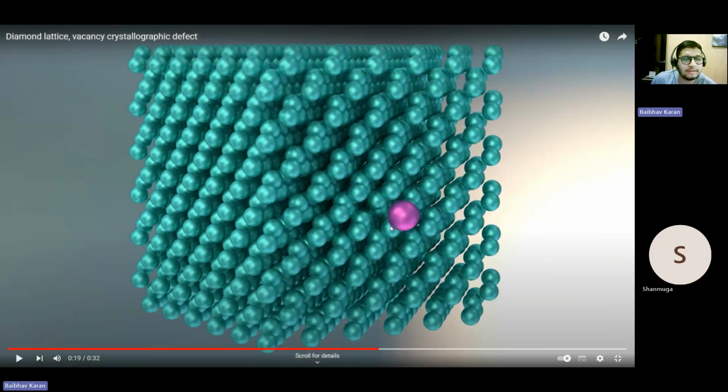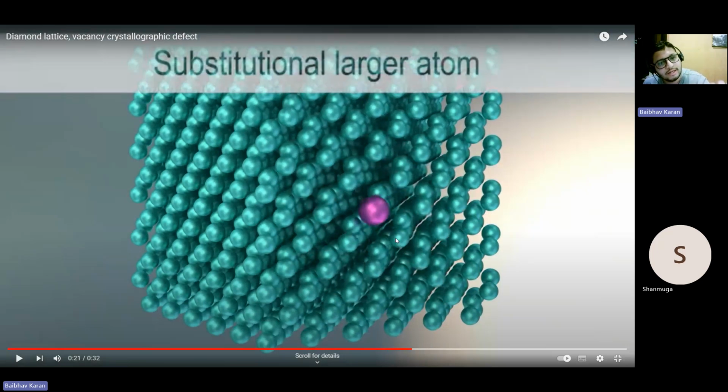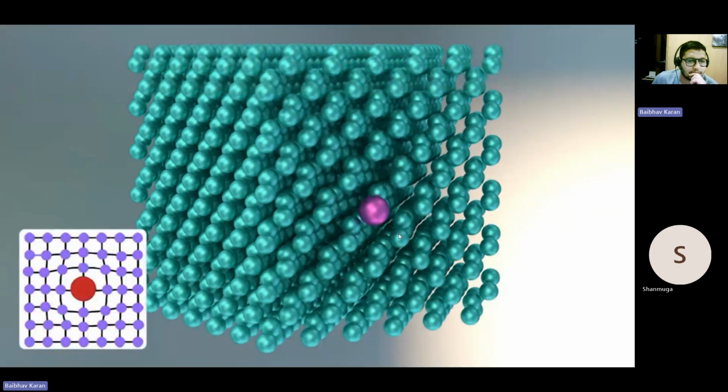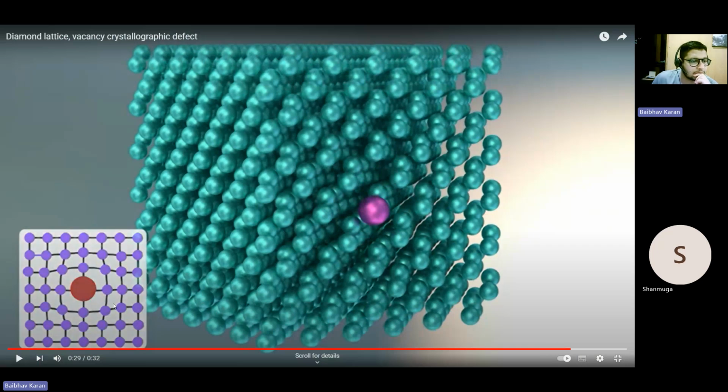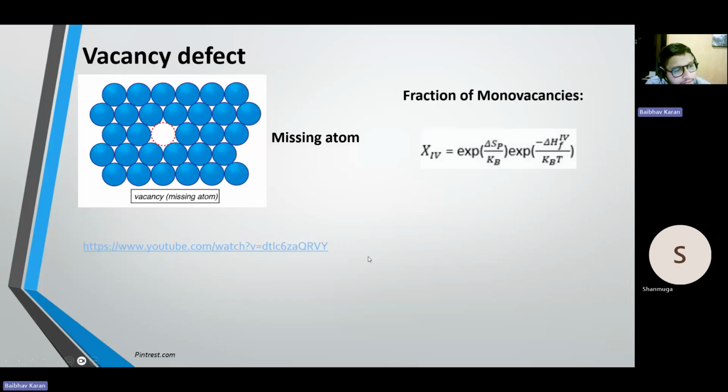This is another defect, where we are introducing a new material in that vacant position. This is known as substitutional defect. As you can see, when a bigger atom is introduced there, there is a generation of stress fields. The atoms are moving further apart from each other. This image also shows the same thing. There is a generation of stress field around them. So this video was just to introduce you to what a vacancy defect and a substitutional defect are, and how they happen in a material.